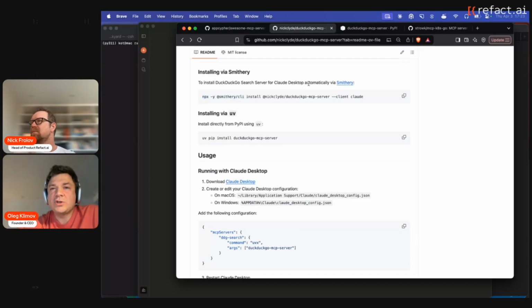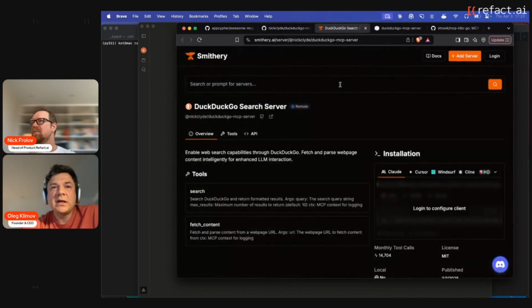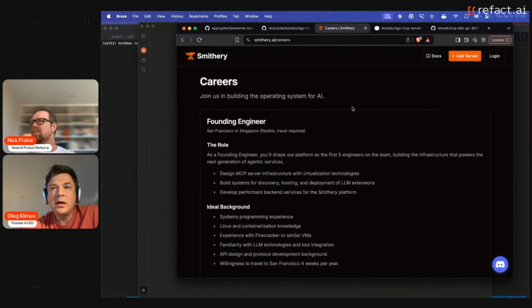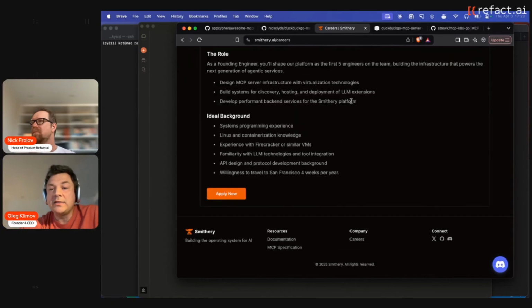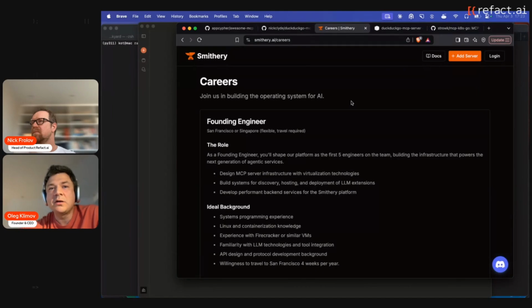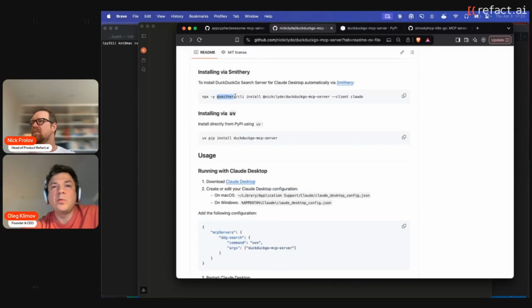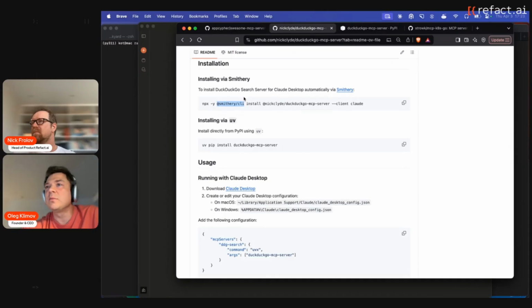My first question is, do we trust this thing called Smithery? The website, if you go to about the company, it doesn't say anything. So as far as I'm concerned, this is an anonymous project, and probably you shouldn't run random links on your own computer.